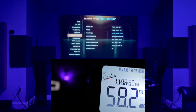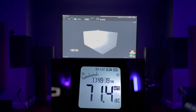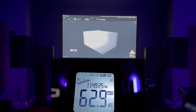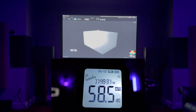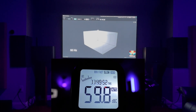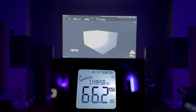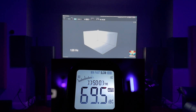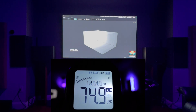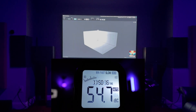Now let's go to front height right. 200, 160, 125, 100 — there you go, 80 Hz is where it starts to drop off. We'll wait for it to come back up: 40, nothing. 50, a little bit. 63, a little bit. 80, a little bit. 100 — there you go. So at 100 Hz, and I have it set at 110 Hz, which is the right crossover. That's essentially what Odyssey came up with for the front heights.